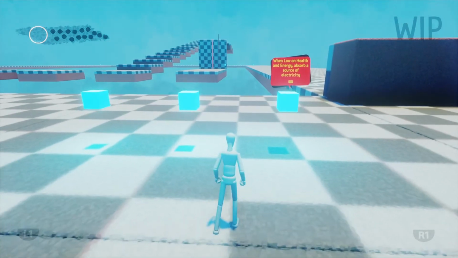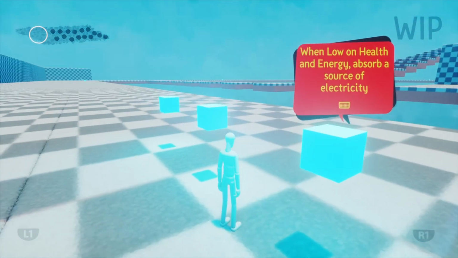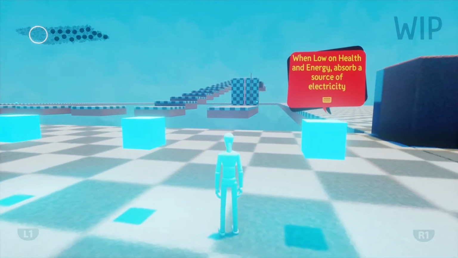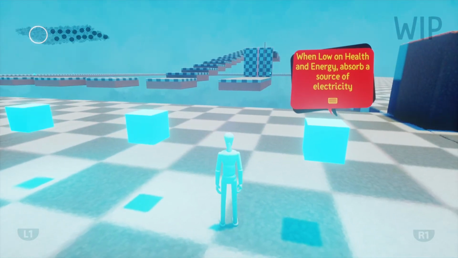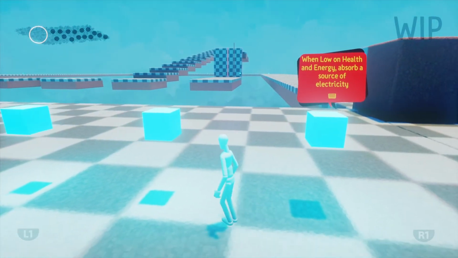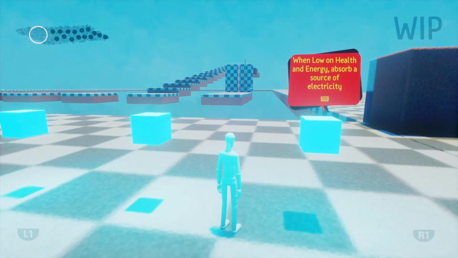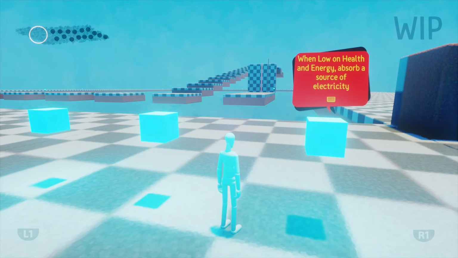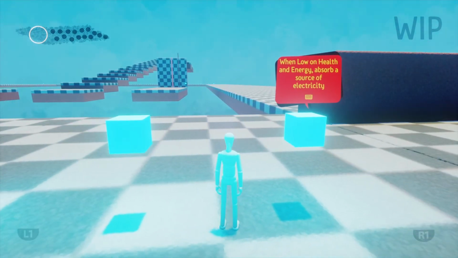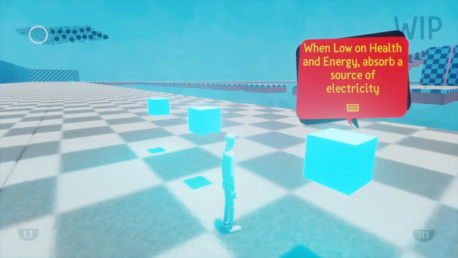Now that's kind of where these cubes come in handy. These cubes represent sources of electricity. Anything that has electricity, such as a light, or an AC unit, or a lit up sign, or really anything in the game environment that utilizes electricity to run, can be absorbed from. So that's what these cubes kind of represent.